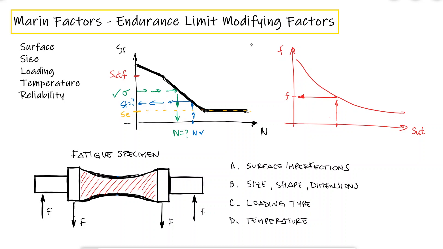The endurance limit modifying factors, or the Marin factors, after what Joseph Marin identified in 1962, are a set of factors of values lower than one that can be used to have a better estimate of the endurance limit when endurance tests of parts are not available. By lowering the theoretical endurance limit, for example the 0.5 times the ultimate strength for steels, the whole line for high cycles is also lowered, which is consistent with the data obtained experimentally.